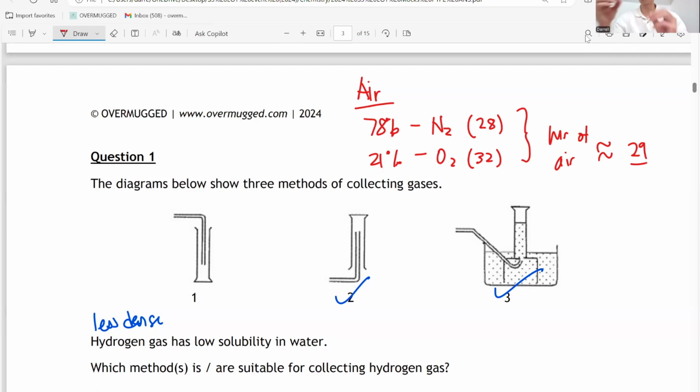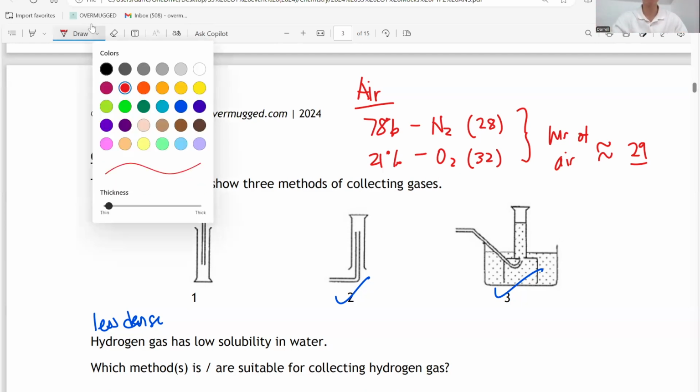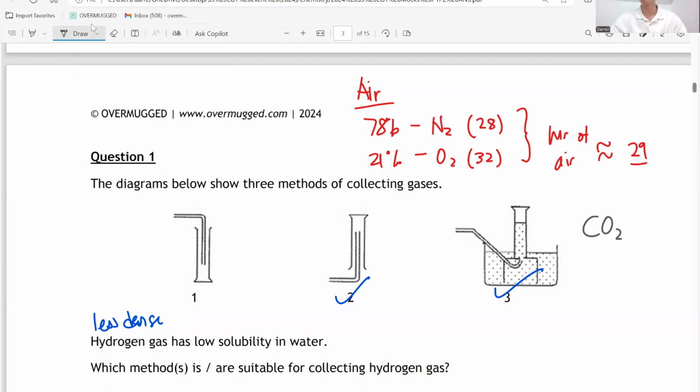So what you'll do is compare the MR of your gas versus air. H2 is 2. 2 is a smaller number than 29, which is why we claim that hydrogen is less dense than air. Let's try a few more as a quick rapid fire example. Let's try CO2. What's the MR of CO2? 44. So is CO2 denser or less dense than air? Denser. Let's try another one. NH3. What is this? Ammonia. You are supposed to know this, right? What's the mass? 17. Denser or less dense?